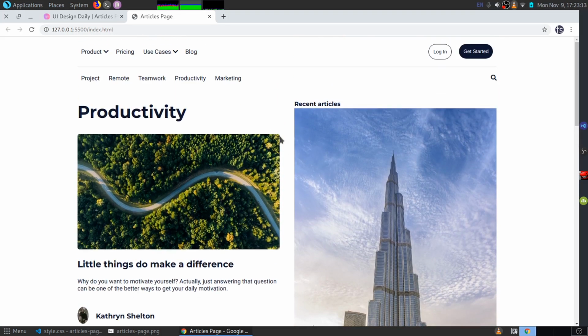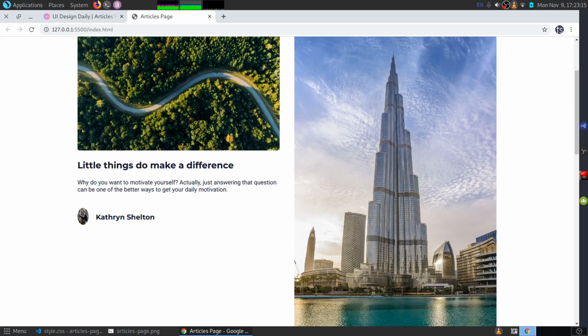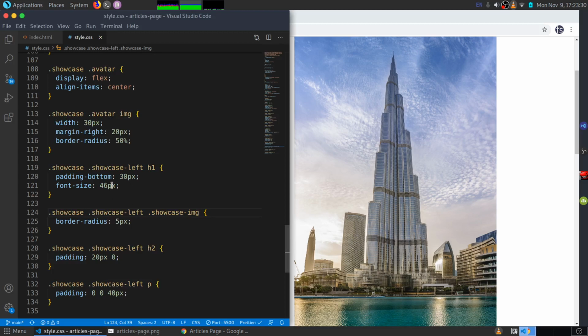You can see now this one retains its class right here, and now this is circular. Another thing you'll notice is that it's not completely circular. So in order to achieve a perfect circular image, if you don't have a square image, you add width and height to be the same.